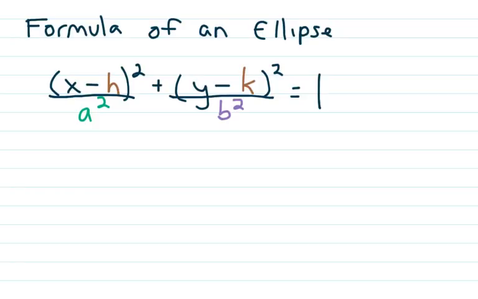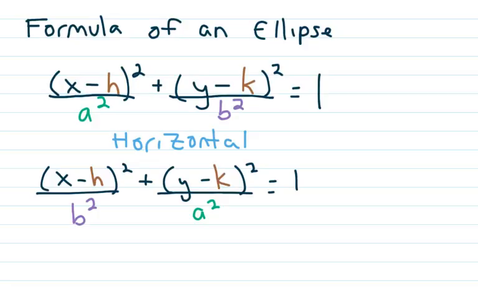Now, if I put my a under the y's, they go up and down. So, therefore, my major axis would now go up and down, okay? So, I'm going to say that this is horizontal. And then I'm going to rewrite it for you, and I'm going to say that that one is vertical. This way, you guys always know the difference between the two. Just switch the bottom. So now you see how my a is under the y's? So my bigger number is with the y's. So if the bigger number is with the y's, then the y's go up and down, therefore the bigger number is going up and down.